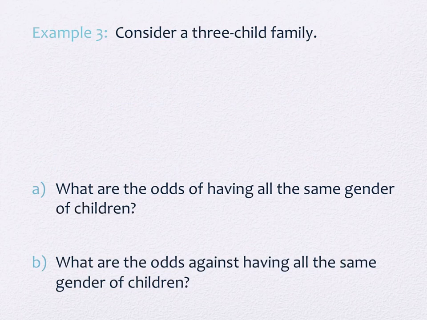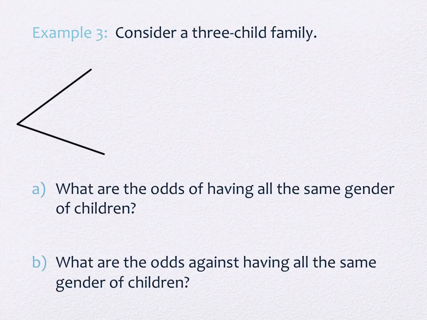Okay, we're going to look at a 3-child family. We did a 2-child family last time. We did a 3-child family with my family too, so we've actually done this, but not with the specifics of this question. All right, so we want to have a look at finding the gender of children. So we're going to set this up as a 3-child family, so it'll look like the last one we did last time in terms of the structure of the tree diagram.